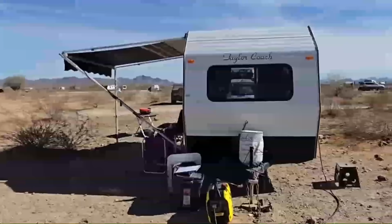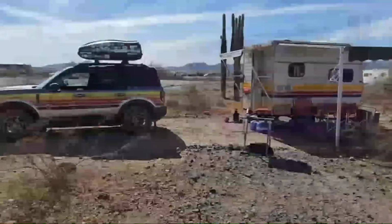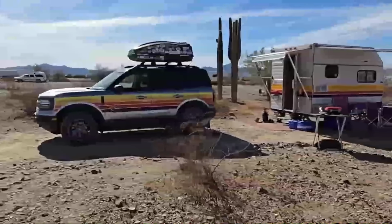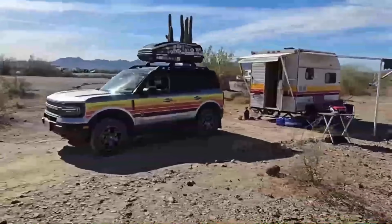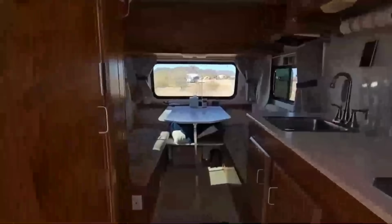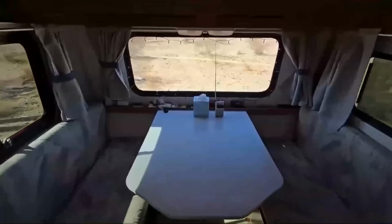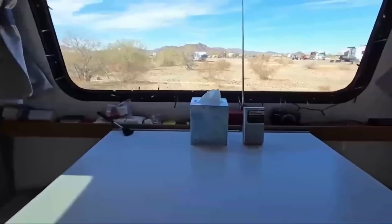And so why did you add the trailer? Because we went up to Canada with the Pinto. We did tent in hotels, and it was great, but sometimes I'd want to just pull over in a spot, hey, let's spend the night here, but we couldn't really because bears and stuff, and you're in the middle of nowhere. And so I started looking for a camper, and anything in the U.S. was, their idea of lightweight was, oh, it's 5,000 pounds, and that's way too heavy to tow with the Pinto. So I ended up finding this company in Canada that makes these very lightweight trailers. And we were going to get a new one built. Then I happened to find this used one, and then I drove up to Canada and picked it up, and adventure started.